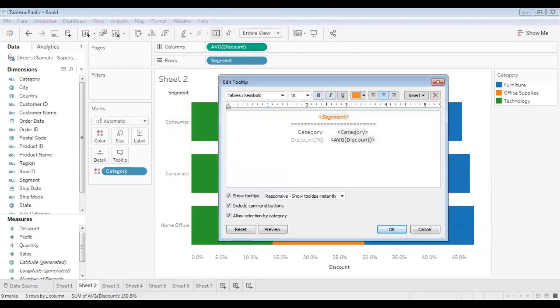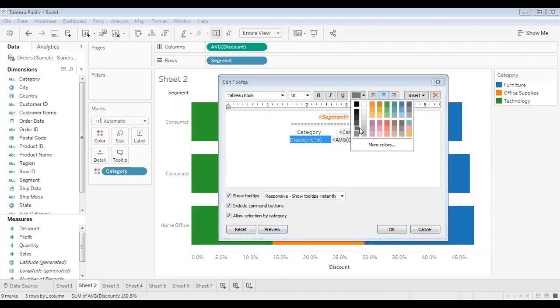How? Just click here, press tab, and after that I will make a space and then okay. You can do it any way, but I'm just giving an example so that if you want to make it like as I am creating, then you can create. And the format: just select this and take Tableau Book 10, and color this one.